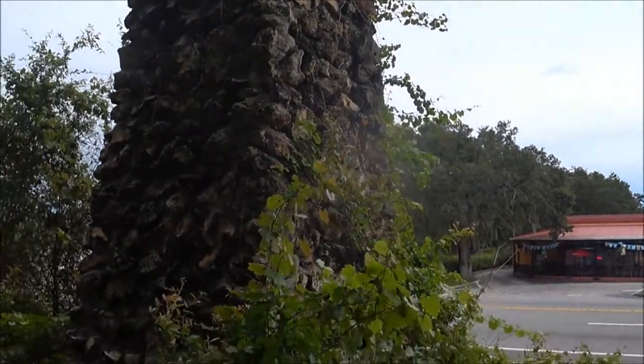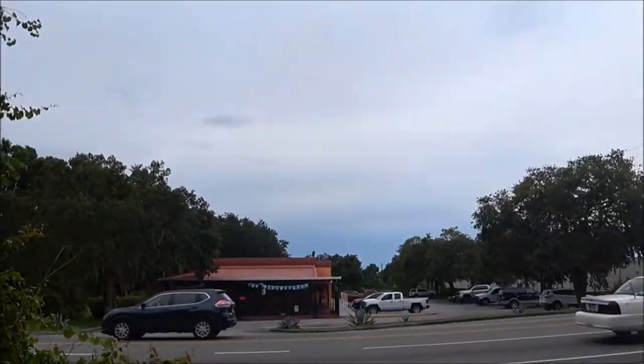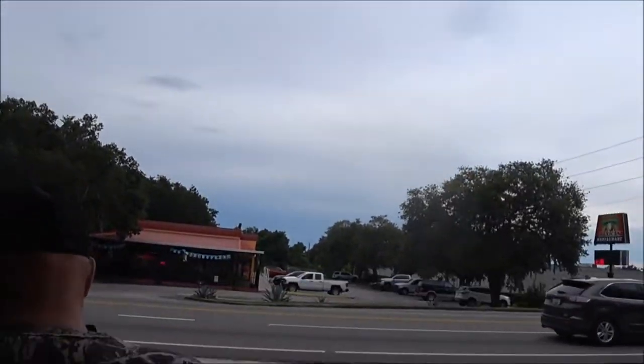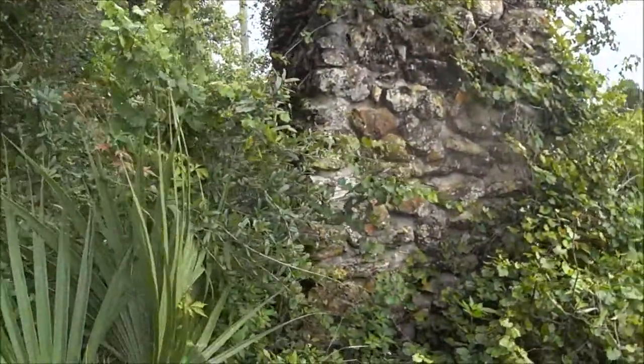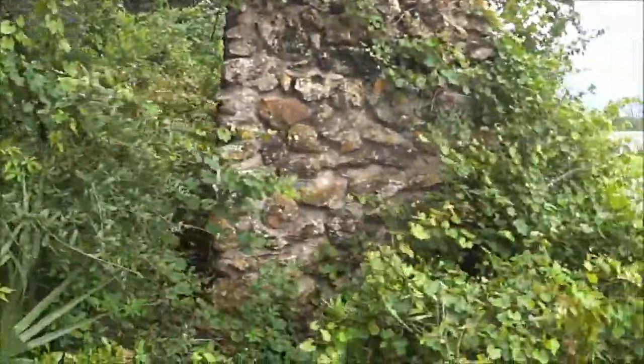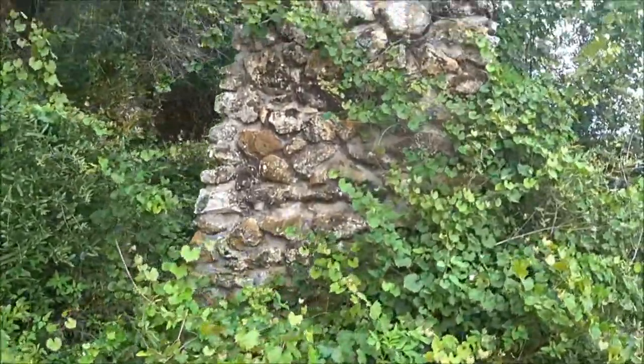That's really cool, though. We've sat across at the restaurant and looked at this many times to try to figure out what it was. That's what I was telling my too. And then when we were geocaching, that's what we found on the geocache, that it was in the 1930s. So that's kind of neat.